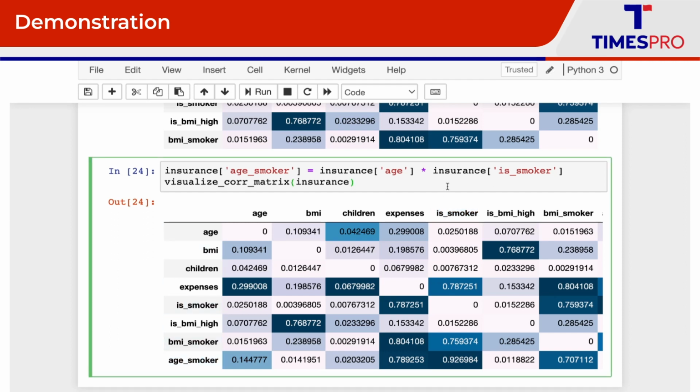This gives a better picture of how your target variable is related to all the other input variables, how they are linearly correlated, and within the input variables how they are linearly correlated. That also you can check out. So this is one of the pre-processing or prerequisite steps when you build a machine learning model, especially for regression analysis.